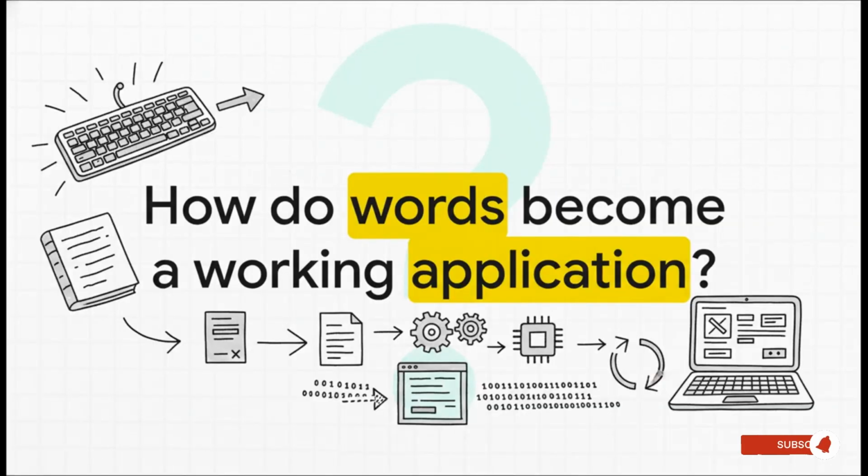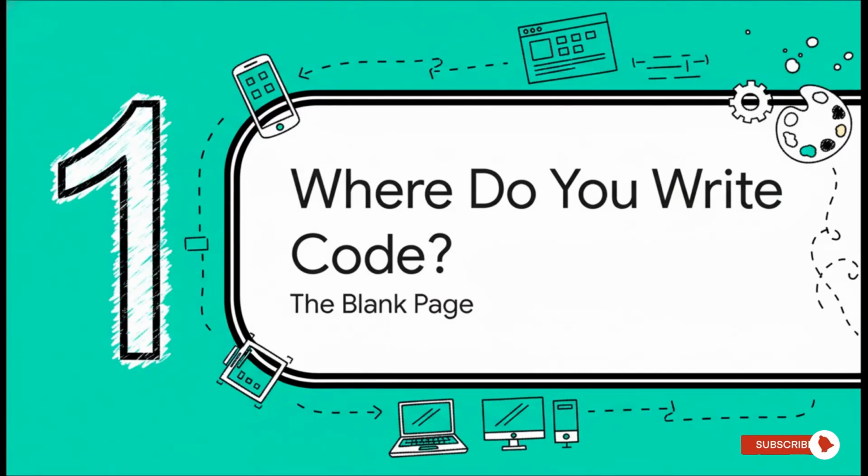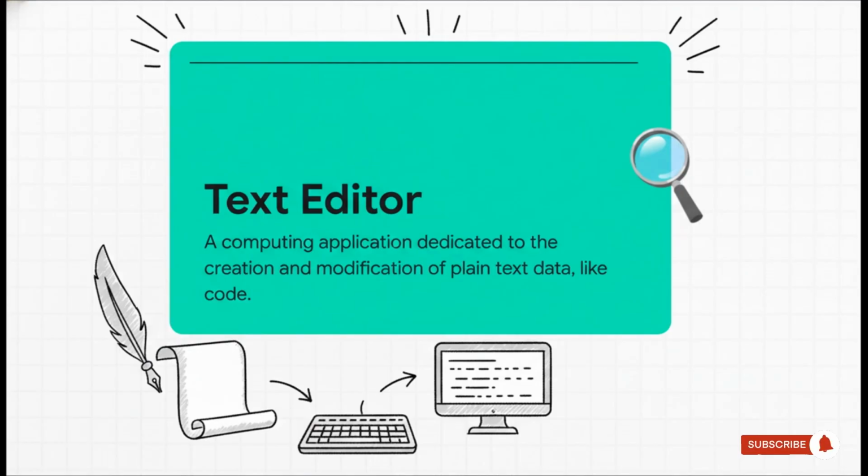It really all boils down to this, doesn't it? You've got an idea in your head, and you know you need to give your computer a set of instructions. But how in the world do you turn plain old words, typed on a screen, into something that actually works? Well, every great program, every app, every website, they all start with a blank page. And the simplest tool for the job, your digital canvas, is probably something you already have on your computer right now. And that tool is the Humble Text Editor.